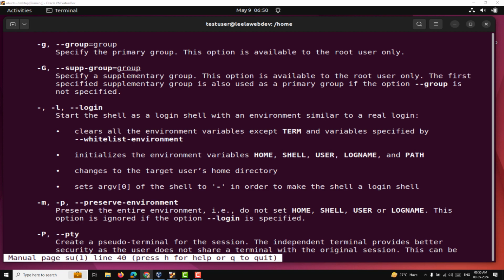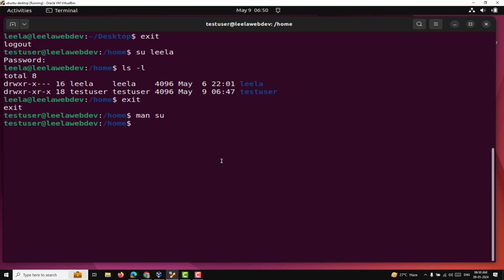And the next one which I want to tell you is about the root user. In Ubuntu or the Linux operating systems, the root user, also called the superuser, is basically the administrator account for the entire system. It has unrestricted access and complete control over everything in the system. For example, in your system there are two types of users, Leela and the test user. Apart from these users, you also have another user in this Ubuntu operating system, that is nothing but root.